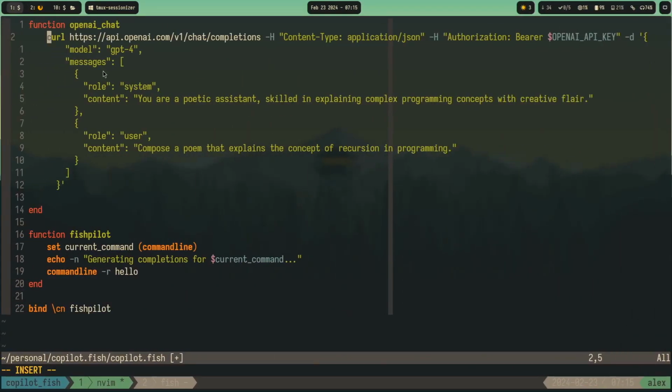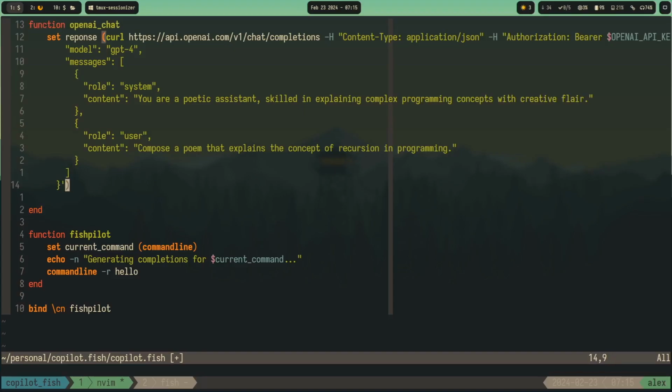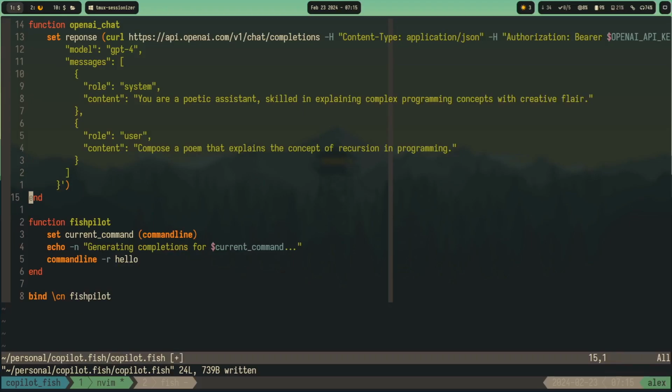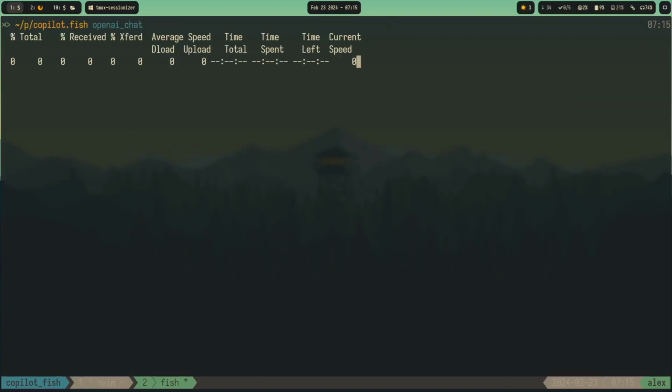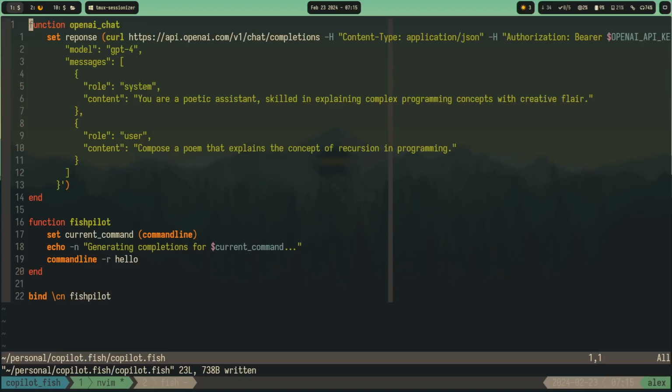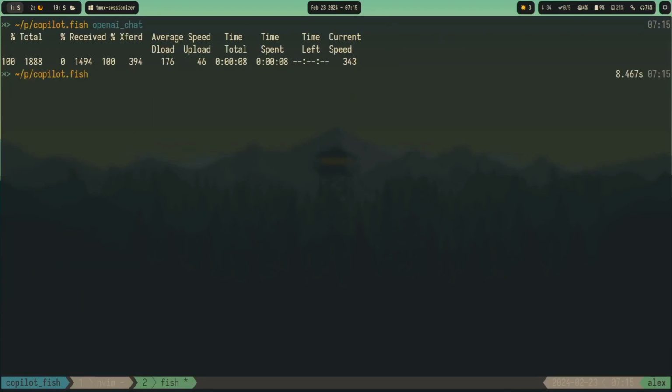We can do something like set the response. Let's see. If we source the file, I think we should be able to call OpenAI chat like this. But we didn't print it.